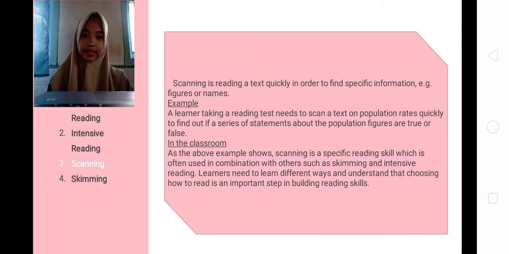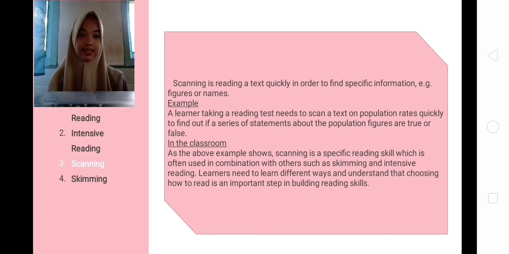In the classroom, as the example shows, scanning is a specific reading skill which is often used in combination with others such as skimming and intensive reading. Learners need to learn different ways and understand that choosing how to read is an important step in building reading skills. That's for scanning.